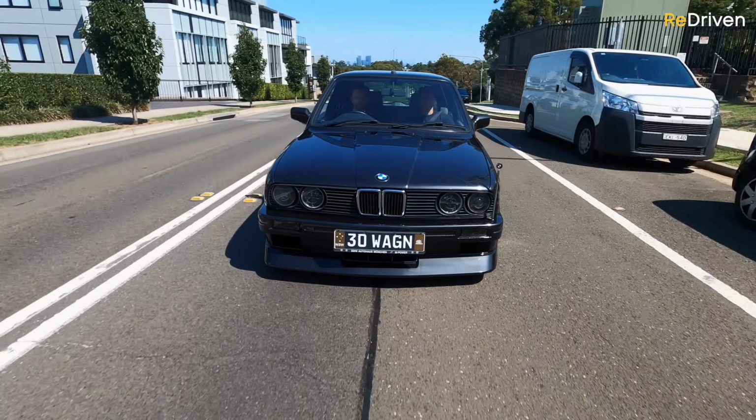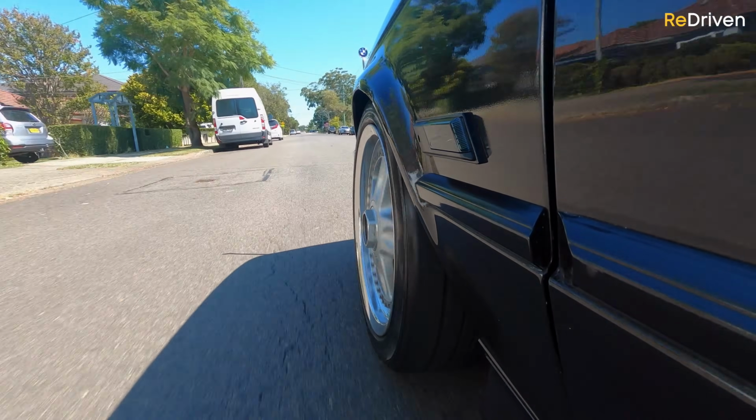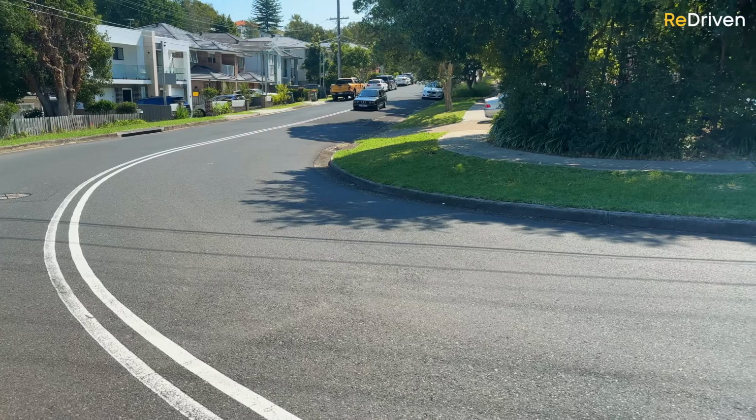And the thing is, even if it isn't technically as quick on paper, it feels a lot quicker than an M235i. Also, this car has been fitted with a short shifter and a very lightweight flywheel. It does take a little bit of getting used to, but I tell you what, I think this is how all cars should feel coming out of the factory. Also, I was expecting the ride to be incredibly harsh. Look, it is on the firm side, obviously, but these BC coilovers are pretty easy to live with. Overall, it feels like you're driving an incredibly muscular, yet very practical old school Mazda MX-5, so therefore, perfect.